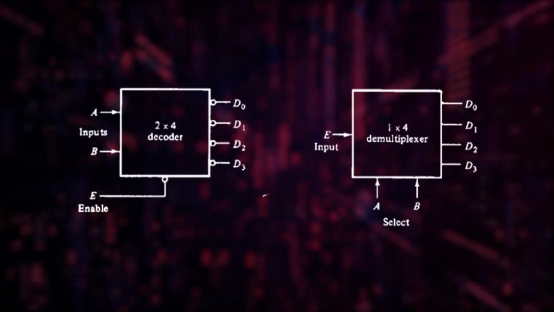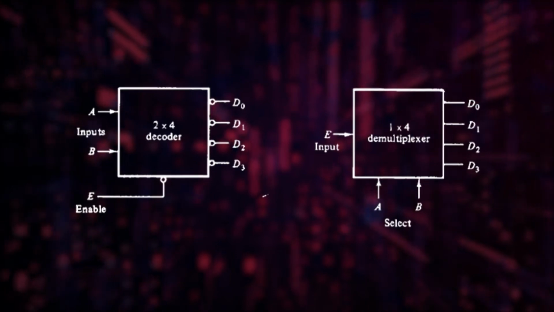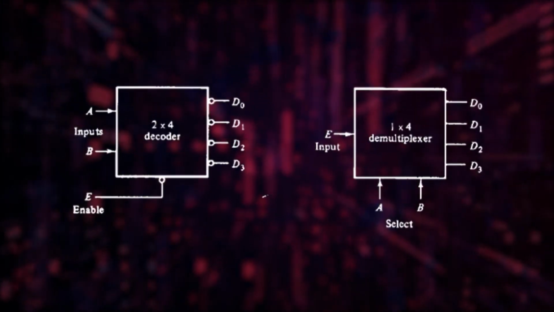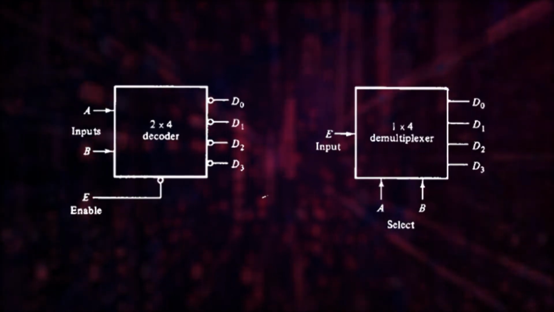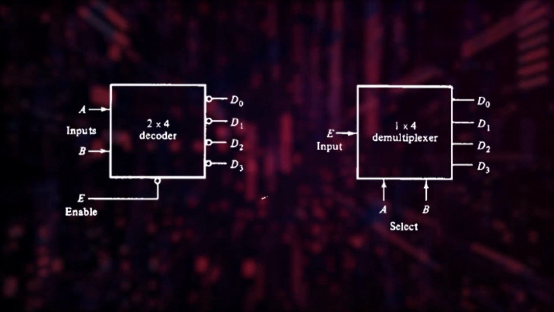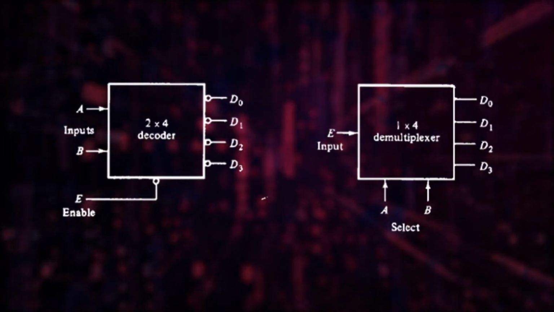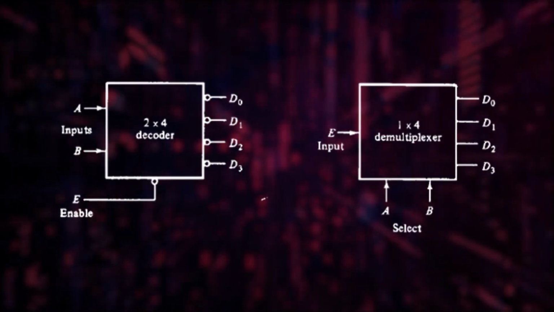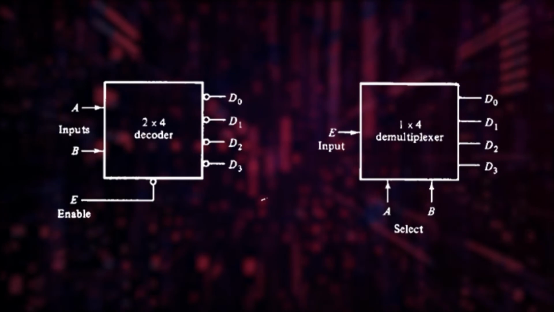A decoder with an enable input can act as a demultiplexer. A decoder can function as a demultiplexer if the enable line is considered as the data input line and A and B are taken as selection lines. The decoder with enable input and a demultiplexer is shown here to understand the similarity. Actually, the decoder and demultiplexer operations can be obtained from the same circuit. It is the enable input that makes the decoder circuit a demultiplexer. The diagram is given here for your reference.